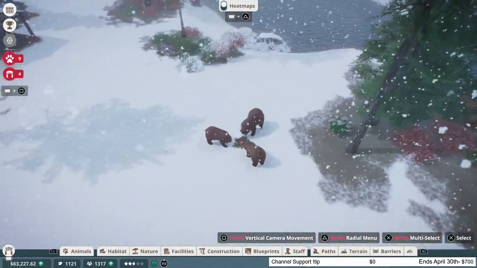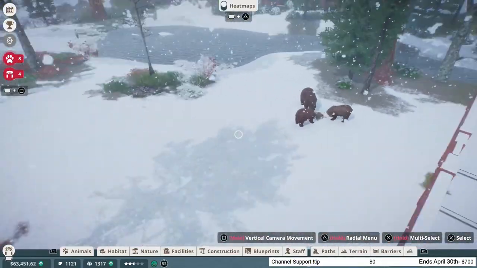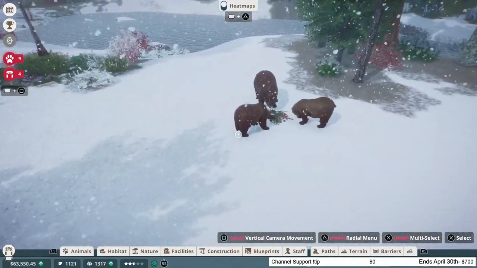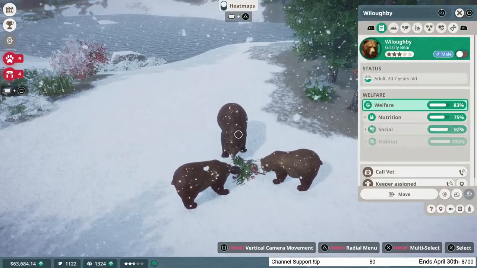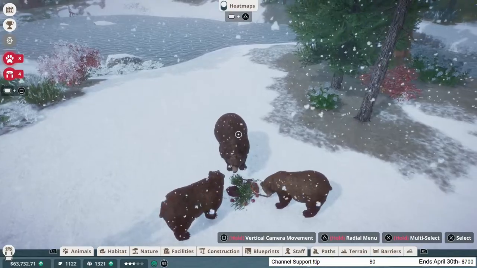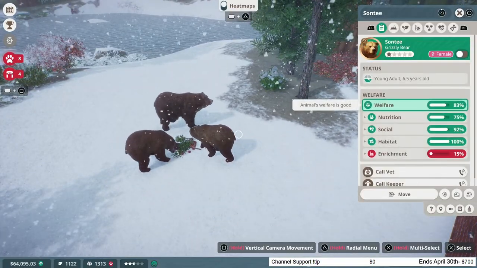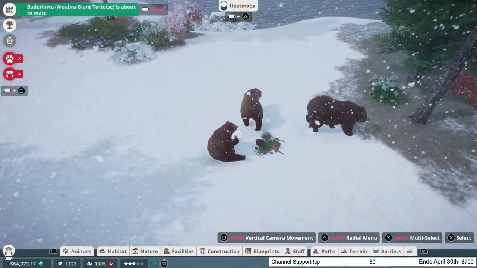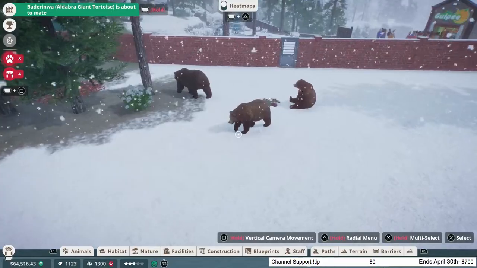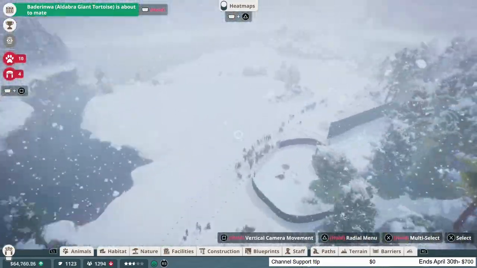Yeah, so basically the baby bear has grown up, and now one of the adults is threatened by the baby. That's the female. That's the male. Oh, I think that was the baby, wasn't it? No, Santi. Oh, it might be. Oh, it's the mother. The mother is threatened by the daughter. Okay. A tale as old as time.